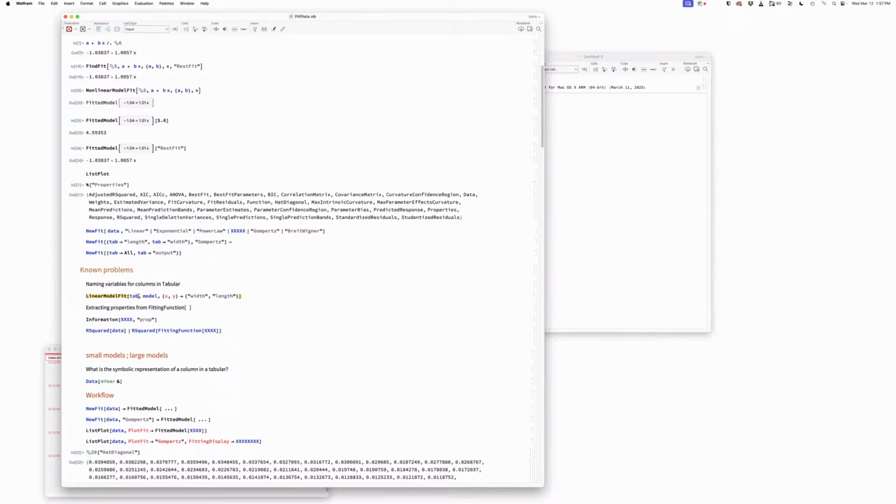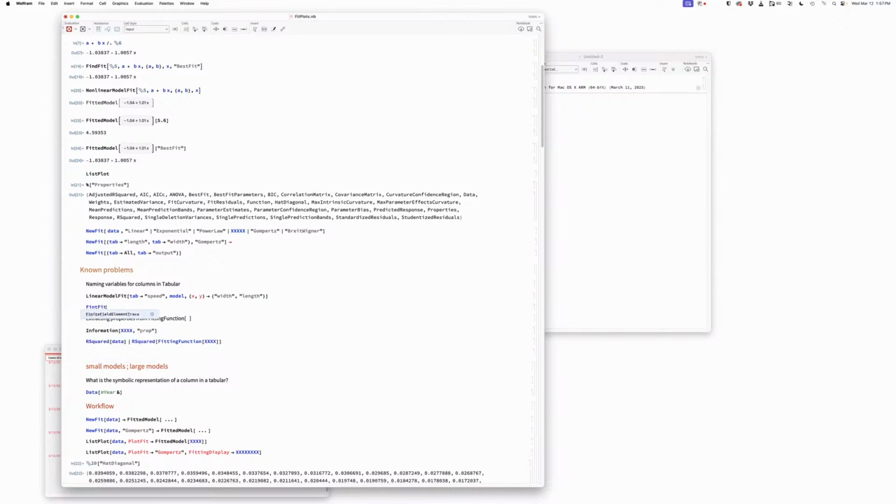Yeah, I get it. So let me see if I understand this. I'm much more familiar with FindFit here. So let's look at FindFit. It's exactly the same syntax. But hold on. Normally I would have data here, right? And data would be like XY pairs. No, it's like x1, x2, x3, x4, y in general. Right. It's like a matrix of columns, you know.